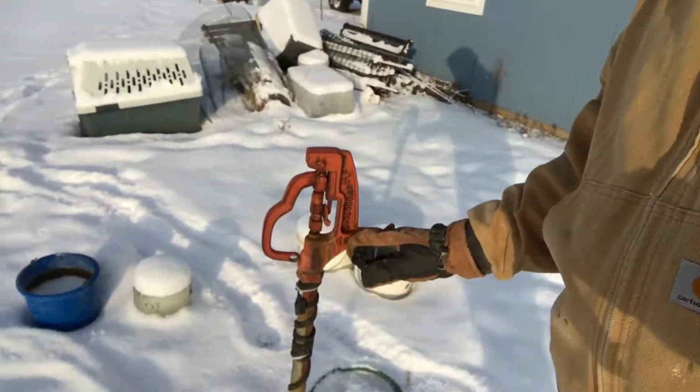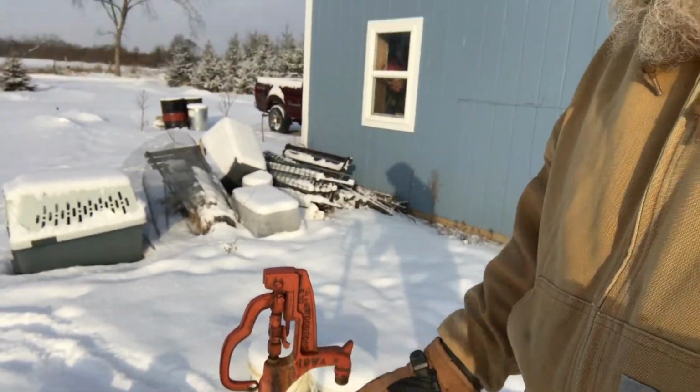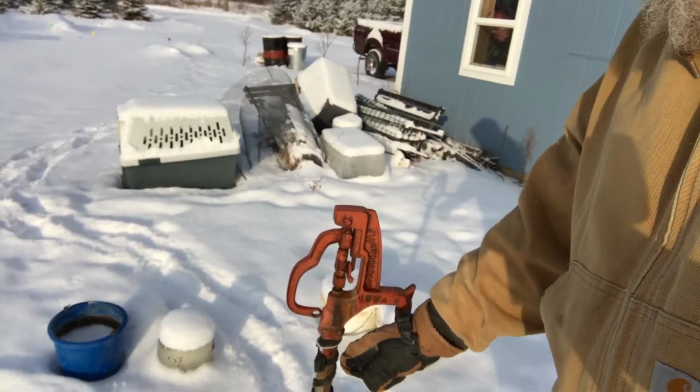So I'm supposed to like heat up some water, but then it's just gonna freeze. Anyway, we'll just use the torch. I put the torch on this part and kind of heat up here, and it freezes up. I think it's just freezing up a little bit in here. So with a minute or two of torch, it works. It's just a pain. I should have done it the other way. Remind me in the summer to change that, okay?